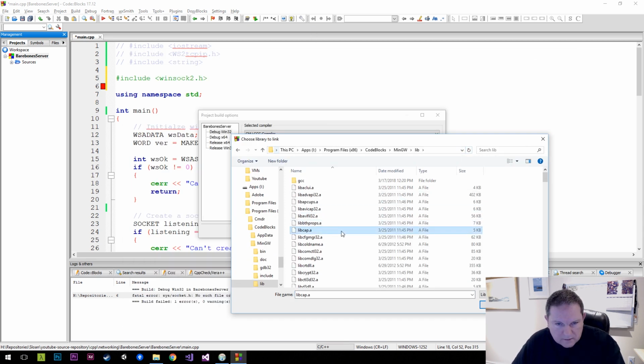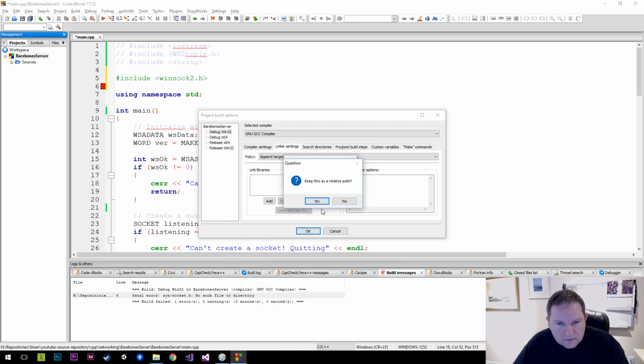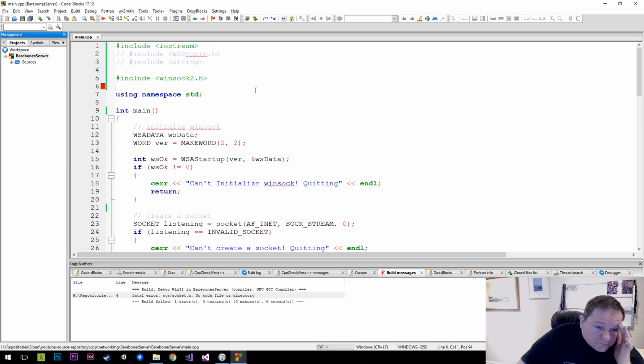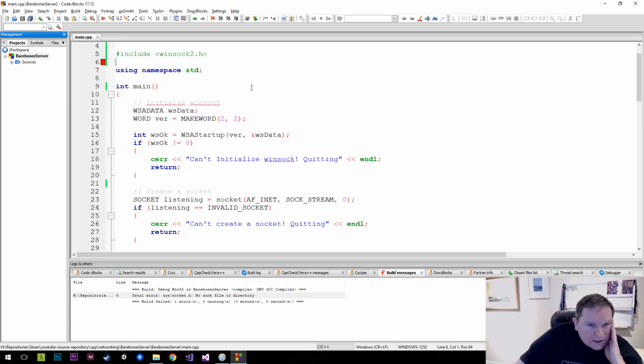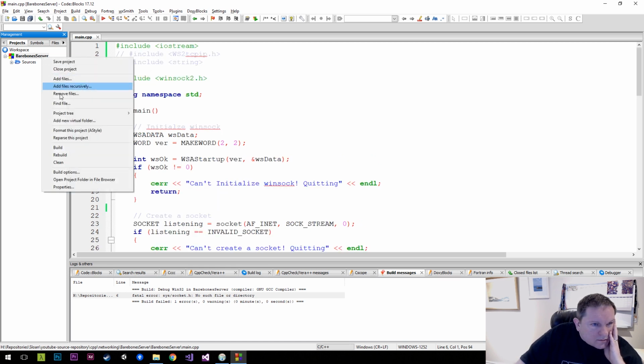So we're going to choose lib and then do libwsock32. Okay. And then click on OK. And I think we can get away with adding this as well. And that should be us. Then click on build.